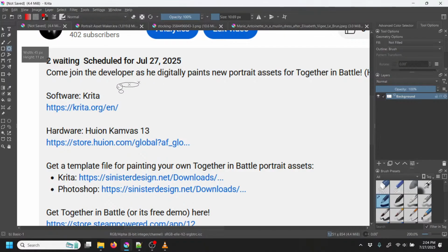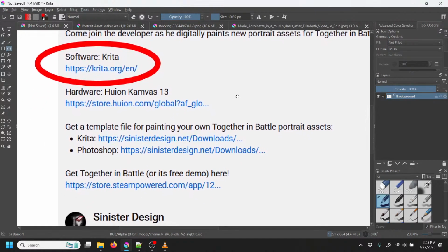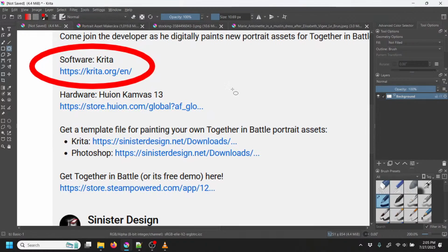First and foremost, we're using software called Krita. Krita is a really excellent freeware open source piece of software that is designed for painting and drawing and image editing. This is the program you will see me using right now, and also as I continue and do some painting.